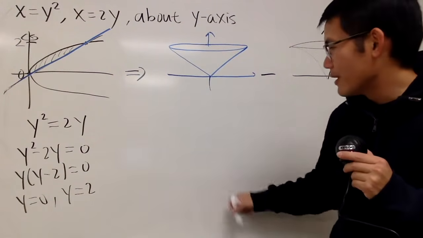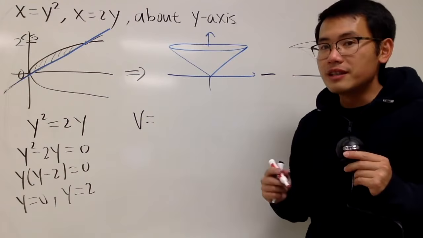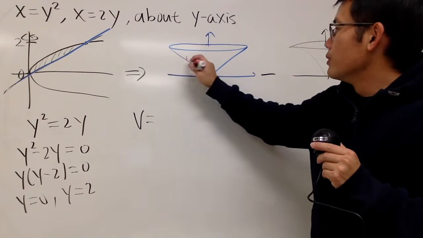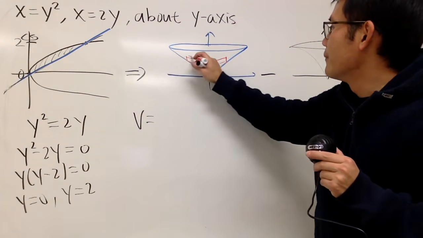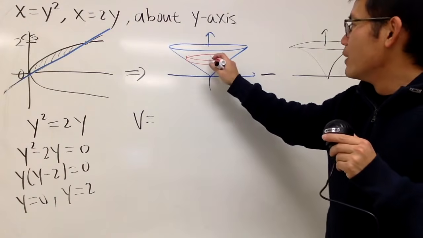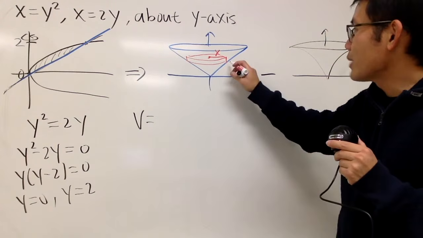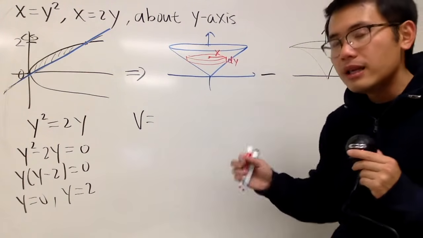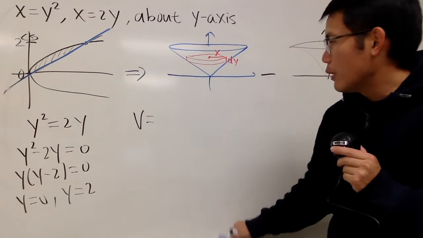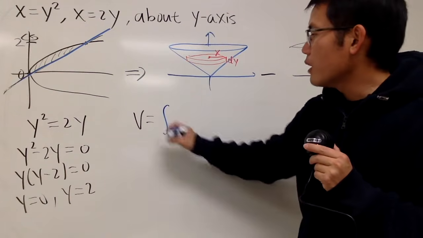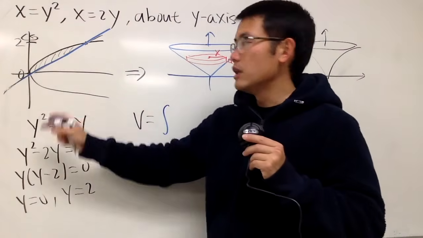All right, so now here is the volume. For this one right here, well, we'll use the disk method. Just make horizontal cuts, and we get a disk right here. And have a look. Radius is from here to here. That's precisely our x. And this right here is nicely equal to dy, because it's just a small change in the y values. So for this one, I'll just put this down right here for you guys. We will have the integral. We have dy, all right? So you have to pay attention to the y values. We go from 0 to 2.